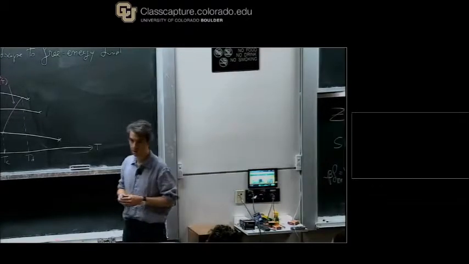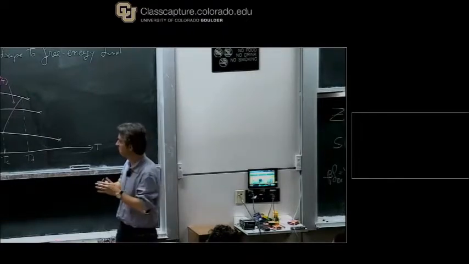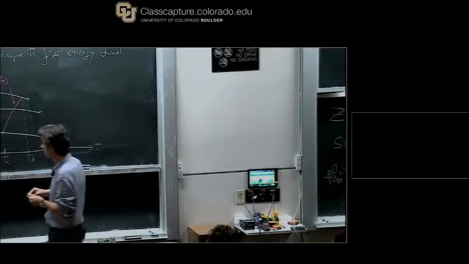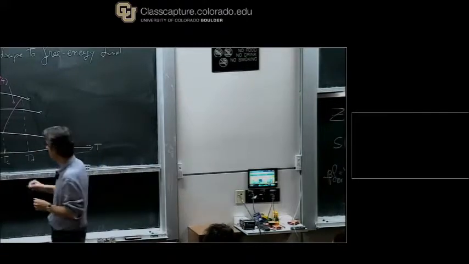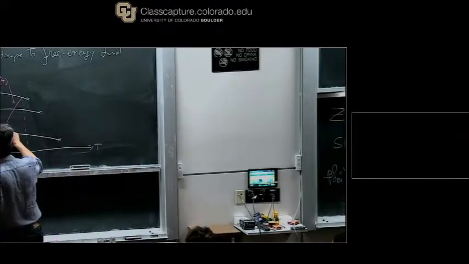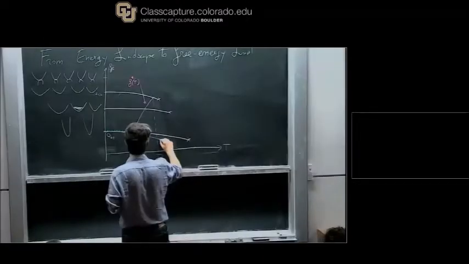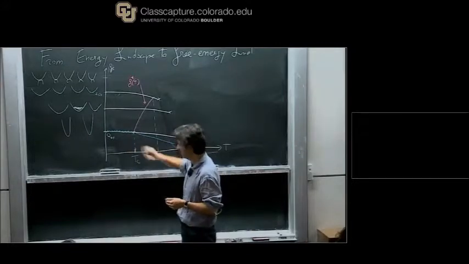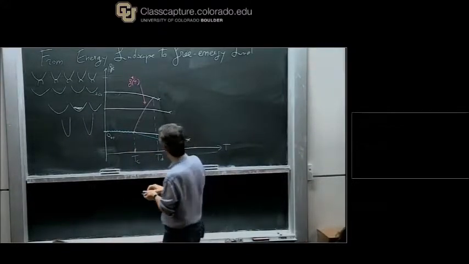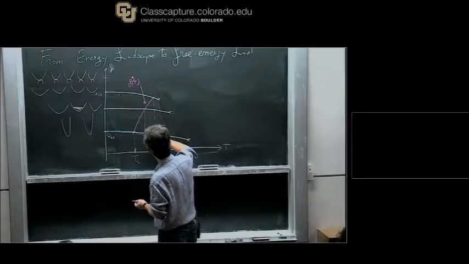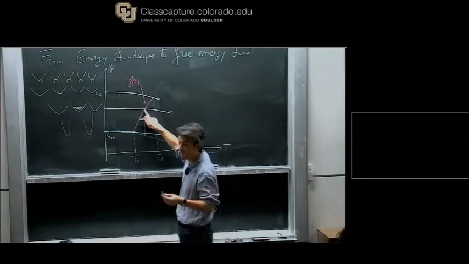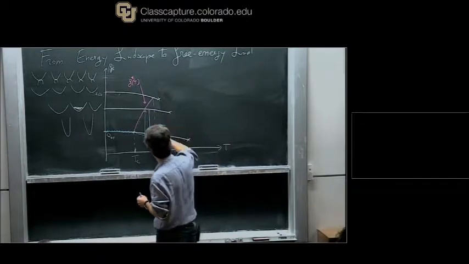Is the red line a simple straight line or is it a complicated function? No, it's a function. It's not a straight line. And so what instead does the total free energy do? The total free energy is doing this. So what happens here? Here you have the phase transition. And here you have a difference between the free energy of the total of the system and the free energy of the states that dominate the sum.